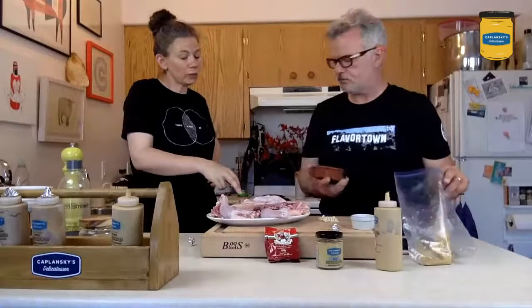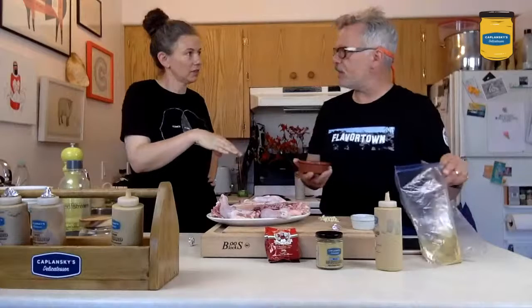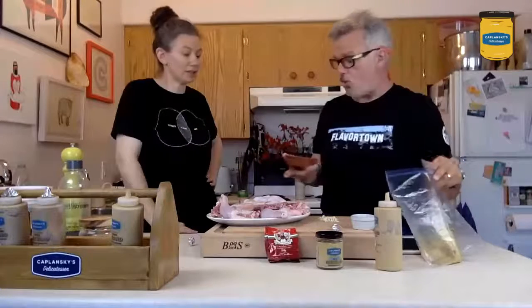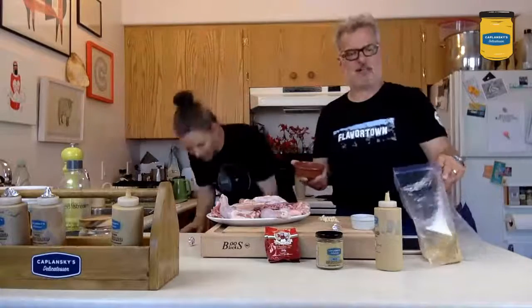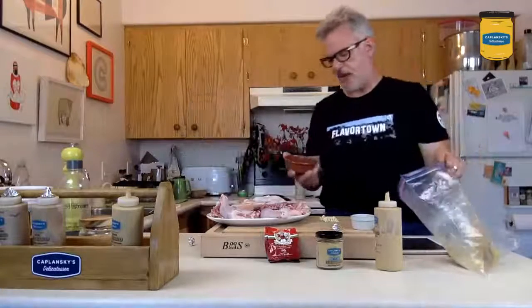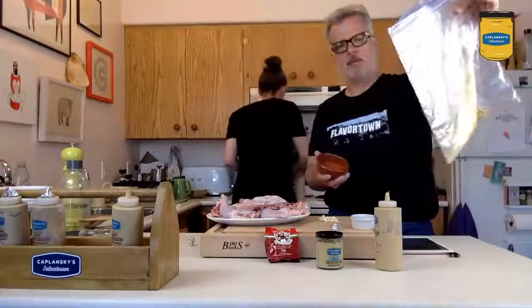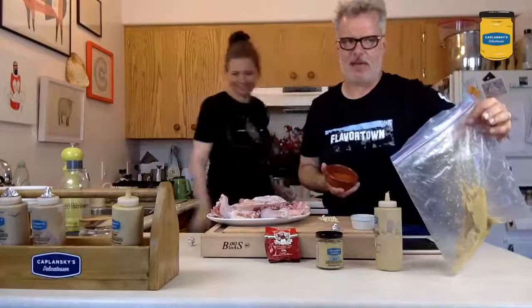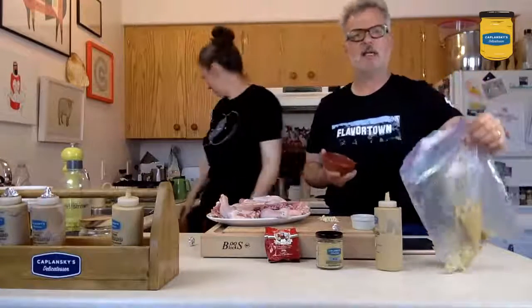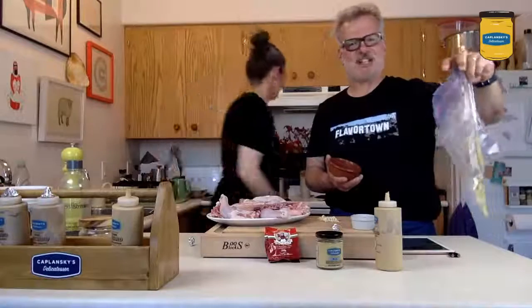Do you want me to put this in a pot? The chicken neck and back, or are you going to? Because you read the recipe and you know what we're supposed to do. No, I haven't. Oh, that's the chicken neck and back. Yes. I thought you were going to say the rest of the chicken. No. The rest of the chicken has now been patted dry. So we have our Ziploc bag, our self-sealing bag, because we're not using brand names unless they pay us, and these people are not paying us, filled with half a cup of mustard.